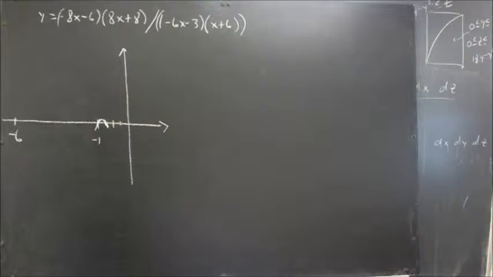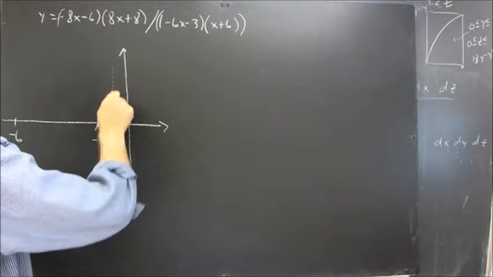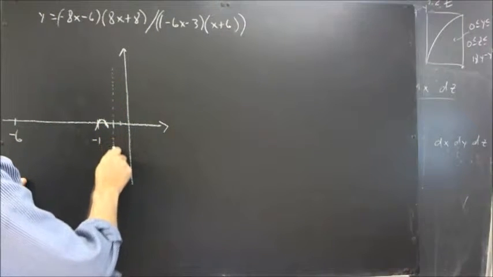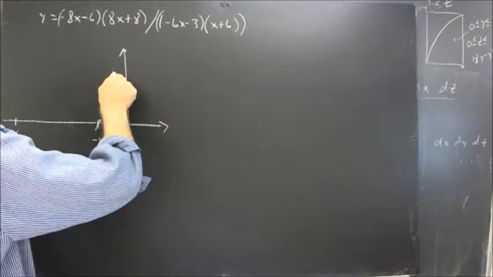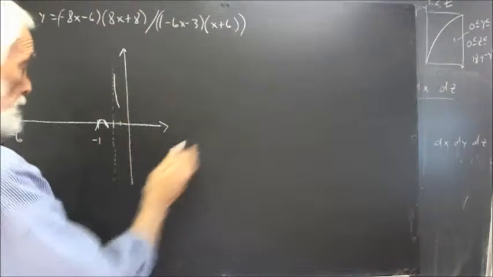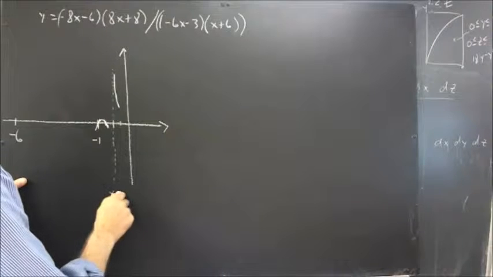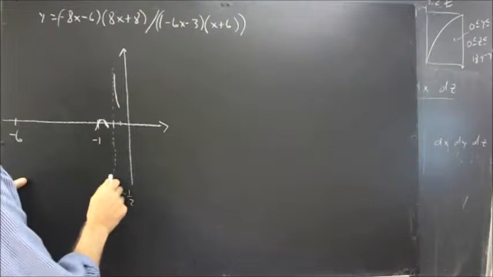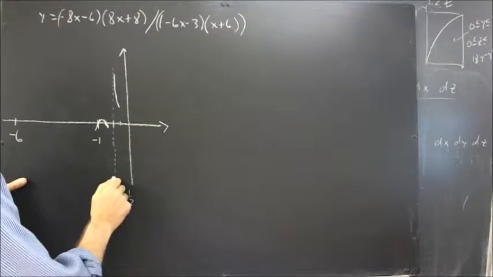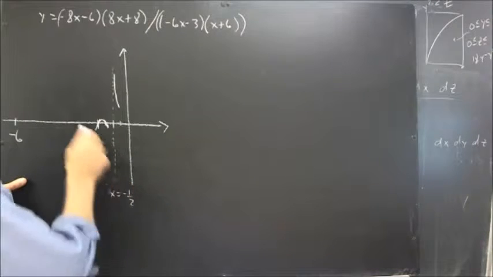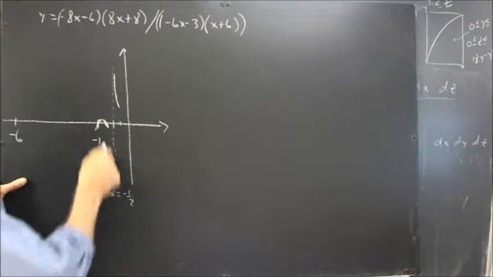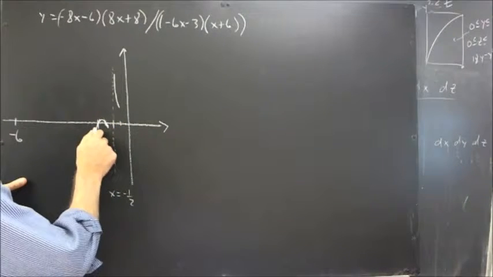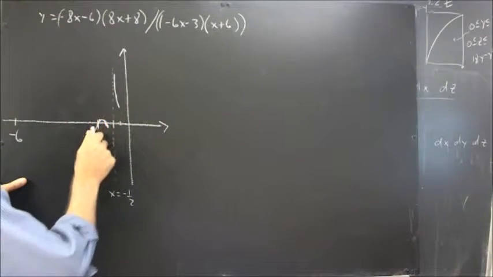We've also determined that at x equals negative 1 half, we have an asymptote that comes down on the positive side to the right of x equals negative 1 half and comes up from the negative as, or if we approach x equals negative 1 half from the left, it goes down toward a negative asymptote, and that's perfectly compatible with the way the graph turns here.